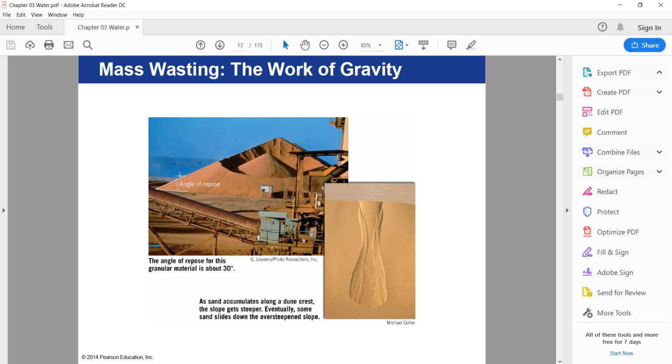Here are some examples. This is the angle of repose in the case of sand. In the case of a sand dune, we know that over time the sand dune continues to build, and then eventually it will completely collapse under its own weight, because the angle of repose becomes so steep that it can no longer sustain its own weight, and it will simply collapse. And that strongly depends on the type of material which is building this hill or this cliff. So different materials have different stable angles of repose.